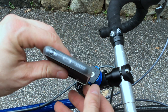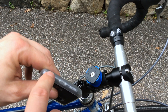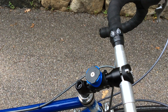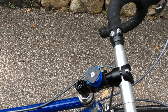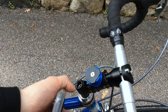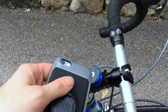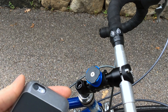One thing I noticed is that when the poncho is on, the speaker, the lightning port, and the headphone jack are all sealed. I probably wouldn't need the headphone jack while riding, but I had the idea of mounting a battery somewhere on the bike and running a lightning cable up to keep the phone charging — because using a fitness app like Wahoo fitness with GPS recording uses up a lot of battery. I could do that if I didn't use the poncho, or if I cut a hole through it and accepted less protection. The camera port is also covered, which could be an issue if you like to stop and take pictures — you'd have to remove the poncho.